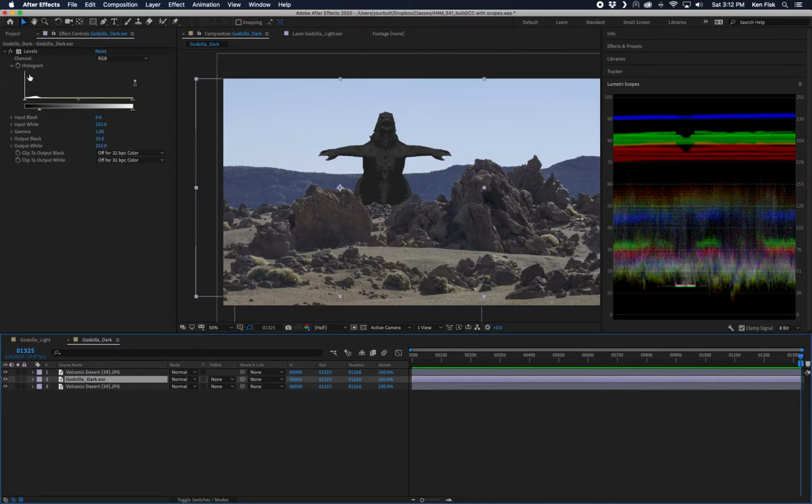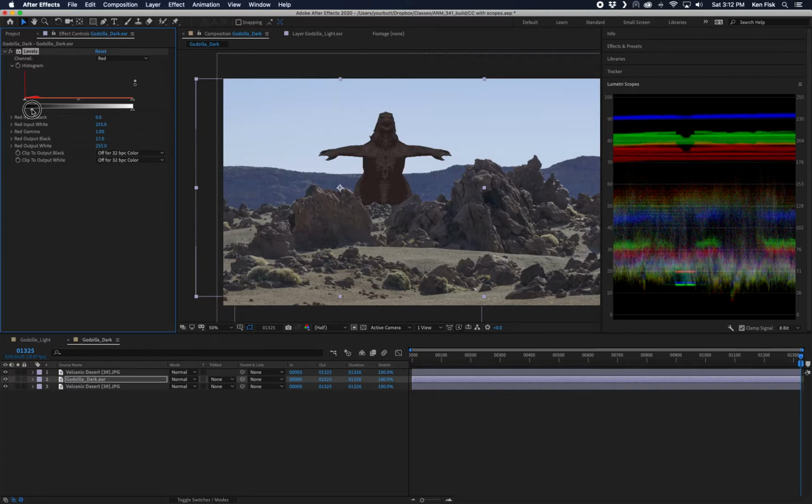And we can really do it as a per channel fix. So if we go to red and we do this, we can actually see, I'm going to go crazy with it. See how our red in this area right here is going way up high. We kind of want to match this section. This is one of those things where once we do it once, then we go to red, then we might have to go to green, then go back to red. So you might have to go back and forth a little bit.